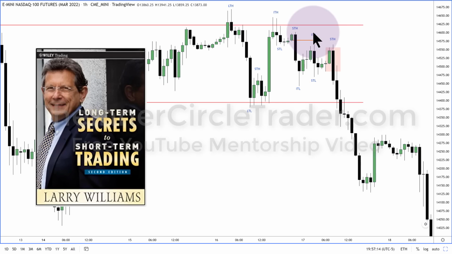Now, that may sound like an oxymoron because I'm pointing to a book right here on the screen, but the ideas that he teaches early in this book about market structure, I think, is the only thing that I found useful in that book. I have a lot of respect for this man, but out of that entire book, his discussions about market structure, that's the only thing I find that is useful from that book. So if you're reading anything else in that book, great if you like it.